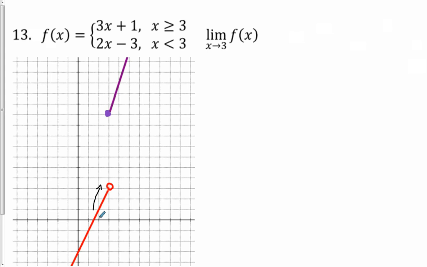So on the left side of this graph, what value are we approaching, right? So 1, 2, 3, right? Limit as x goes to 3, by the way. Sorry. Look at that. Here's the problem. Limit as x goes to 3 of f of x. So 1, 2, 3. We've got 1, 2, 3 is our y value here. Continuing to count, 4, 5, 6, 7, 8, 9, 10. The value is 10 up here. So on this side, from the less than side, we're approaching x is 3. So again, left side, we're approaching 3.